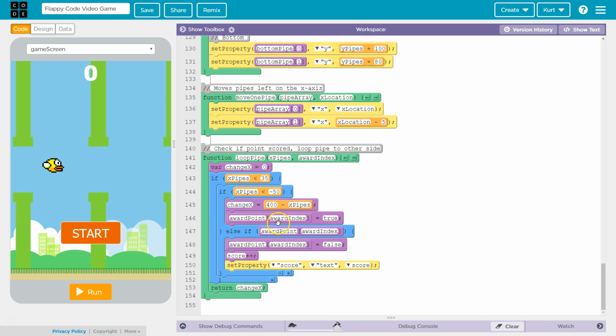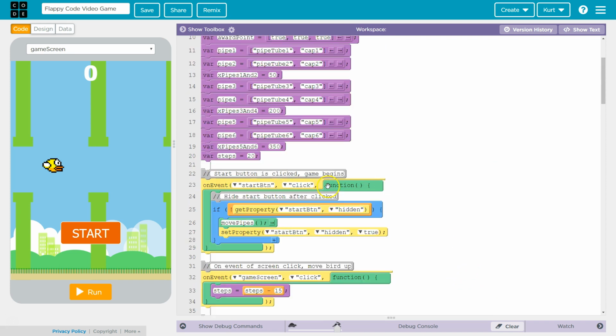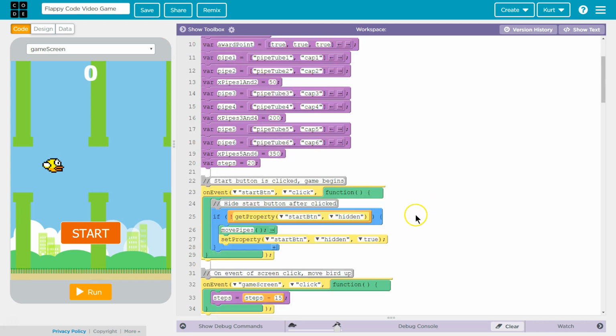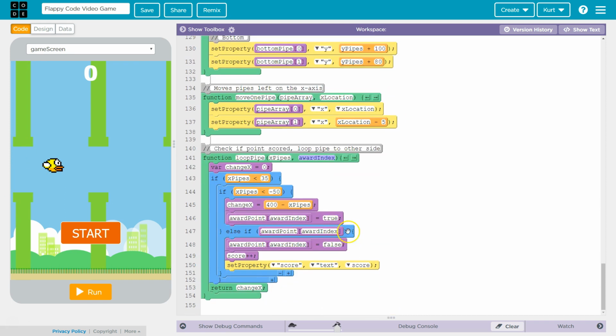And so award points, award index, which is what this is. Remember, we passed the first one with a 0, right? So pipes 1 and 2 have a 0, 3 and 4 have a 1, 5 and 6 have a 2. Because those are indexes. Arrays always start out with 0 index, so 0, 1, 2, true, true, true. And this is to prevent the bird from getting points every time the loop runs, because it will get like 1,000 points as it runs behind the bird, as the pipes keep going behind our bird. So what I do to control for that is I have that award point array. And then I set the indexes to be true at first for all of them, right?